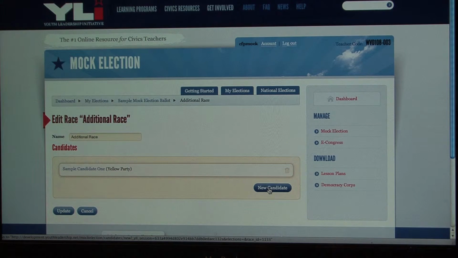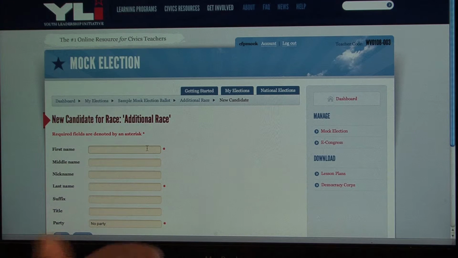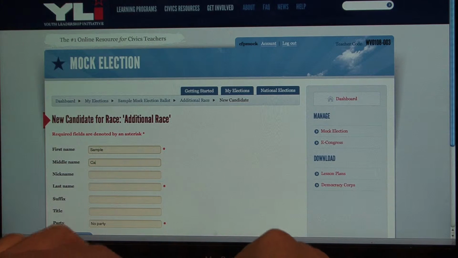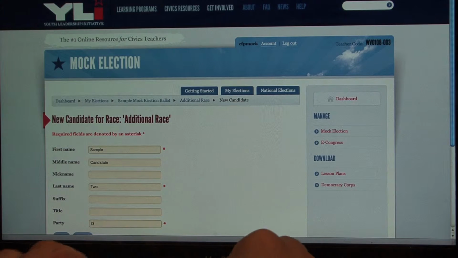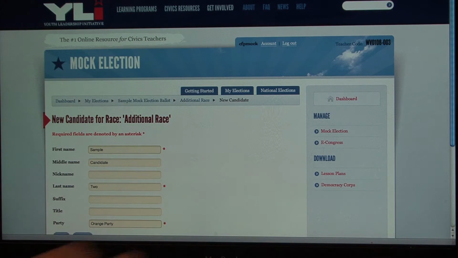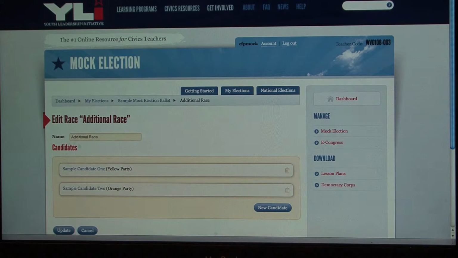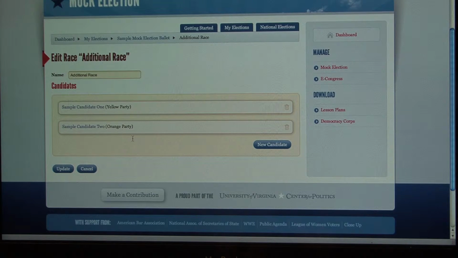Now Sample Candidate 1 needs someone to run against, and we'll name this person Sample Candidate 2. And Sample Candidate 2 will be a part of the orange party. Then click Save. Once you're satisfied with the candidates in this race, click Update.